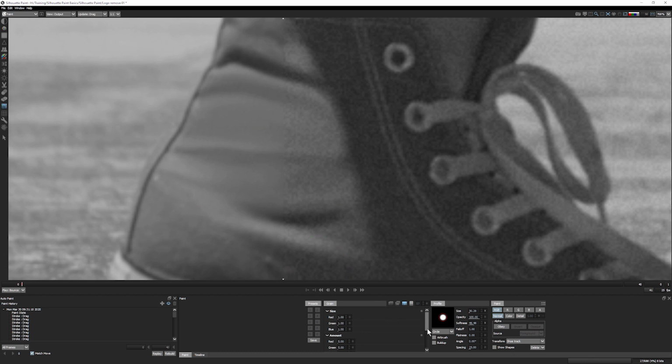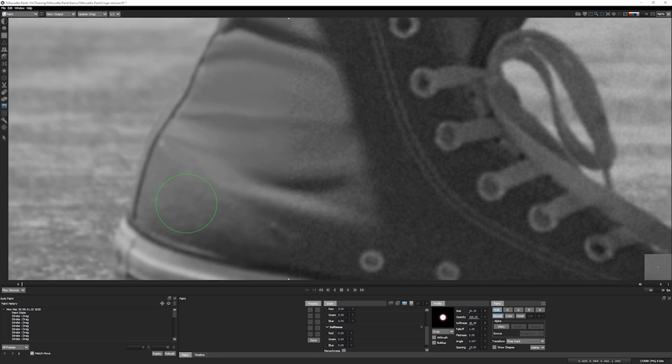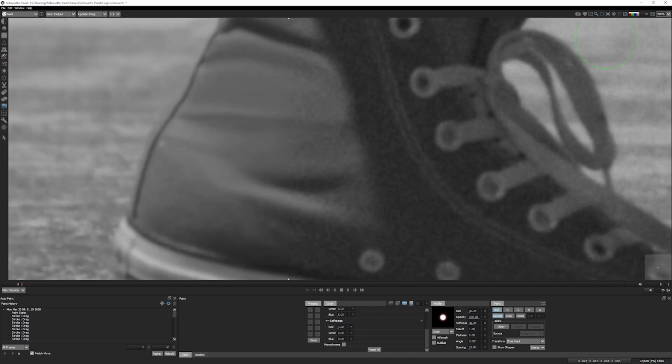So when it comes to grain, I'm just going to try and look for a patch of the natural grain we have here and compare it to somewhere where I'm going to be adding the grain, which is in this blank area over here. And the first thing I'm going to do is just turn the softness up. And we're only working in the red channel for now. And I think actually all I needed to do was turn the softness up to 1 on that, and that's looking pretty good. Come over to the green channel.